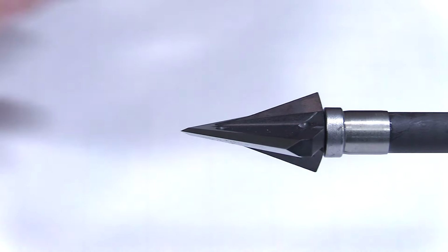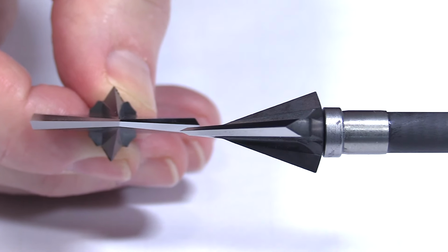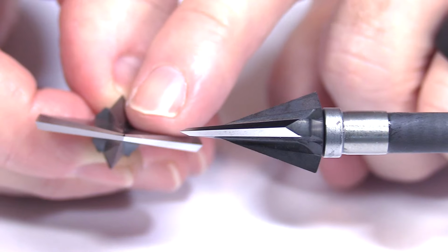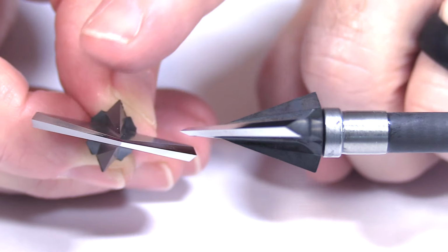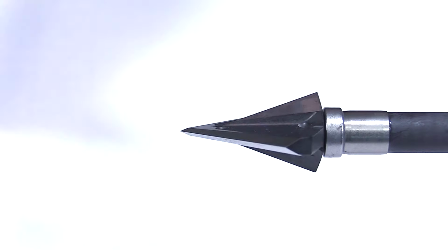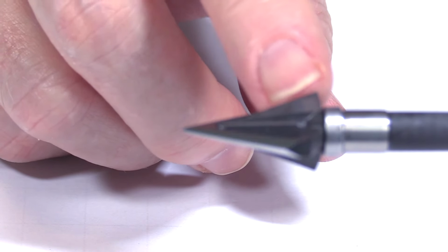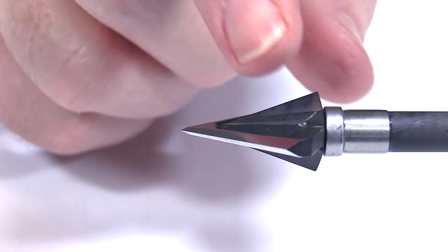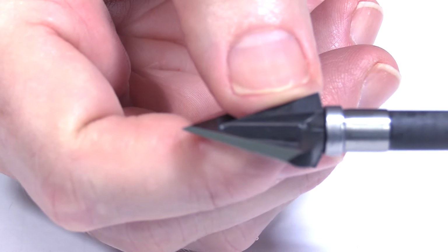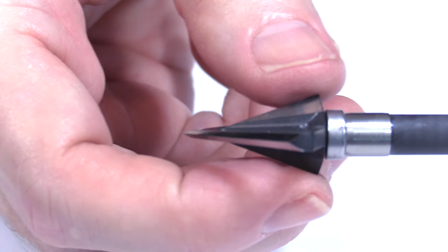Like I'll show you with this heavier one. You see it there? Yeah, you can see. I mean, these are the blades, and they're not just thin little blades. They're like a full-on wedge that starts narrow and is just going to pry bone and tissue apart and help open up a wound channel for the arrow to glide through and just for all kinds of blood to come out of. So it's got this extra wedge cut here, and that's a 9/16 of an inch cutting diameter. So 1 1/4 here, 9/16 here.